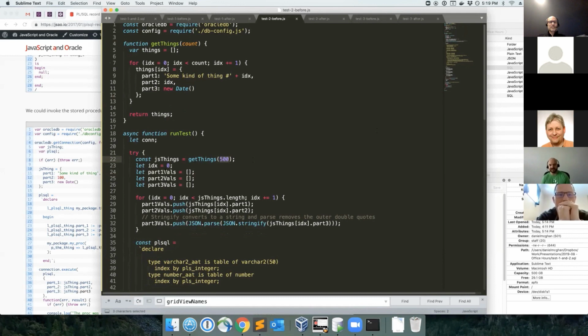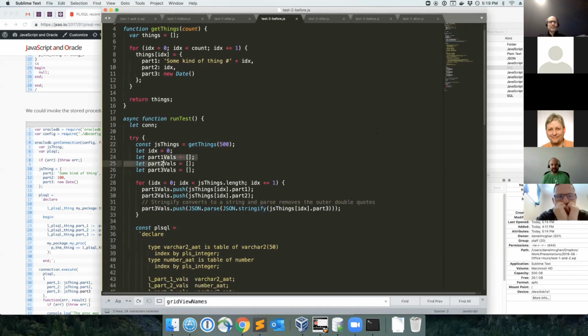What I had to do in the past is declare some JavaScript variables, because you can imagine you might get these things either from reading a file, it could be a JSON or CSV file, whatever, or perhaps you call a network API. In either case, you end up with a bunch of things in JavaScript world, which you then need to move into the Oracle database. What I found I had to do was first split up this array of things into separate scalar arrays.